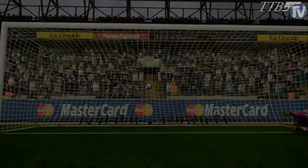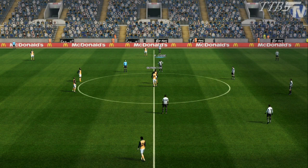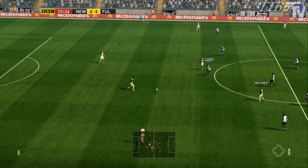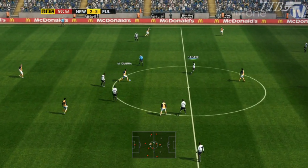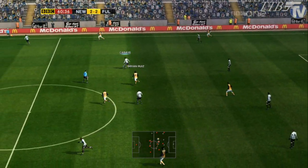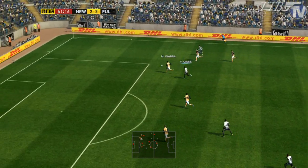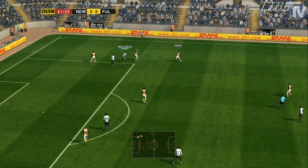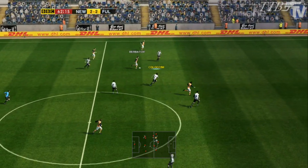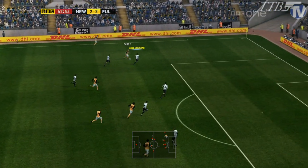Now what is Fulham going to do now? Can they reply? What a game we've got on our hands here at St James's Park. Two teams that, well, I think Fulham are actually round the bottom of the table. So Newcastle today don't want to be giving away points. Anyway, here's Ben Arthur looking for, well, that's a wasted pass really to Cissé. The thing with Ben Arthur, he's not a defensive minded player. He will sit up there and not necessarily do much defensively, but he is a real threat attacking wise.